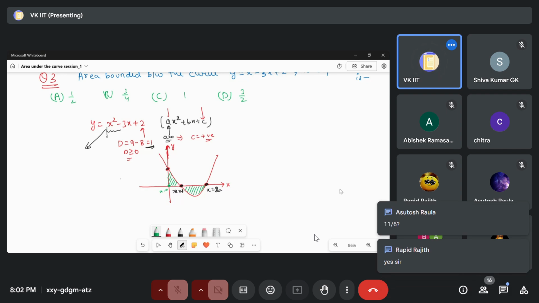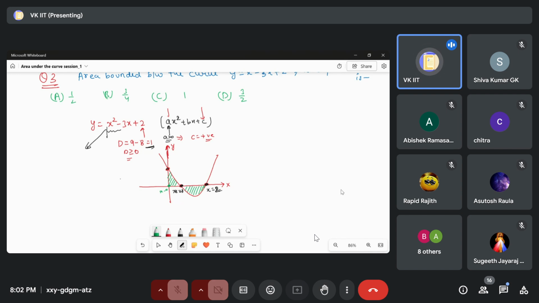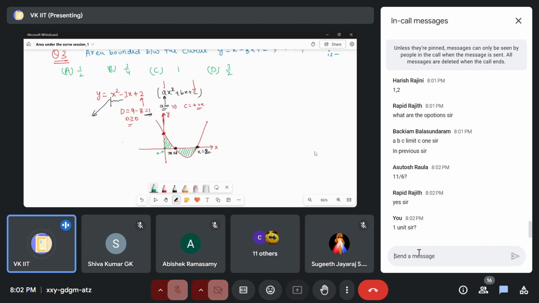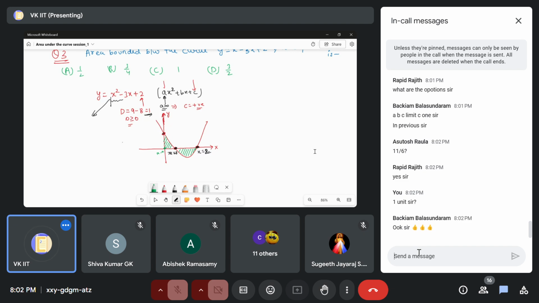Okay, good. Sir, in ABC limit C1, sir. Acha, in that case you are saying C. Yeah, C is basically what we are considering, because limits are considered on the x-axis right now. Right now we are considering only vertical strips. When we consider a horizontal strip, Aruna, then we will also consider the y-intercepts. But in that case, yes, you are correct. That was the x-intercepts only.